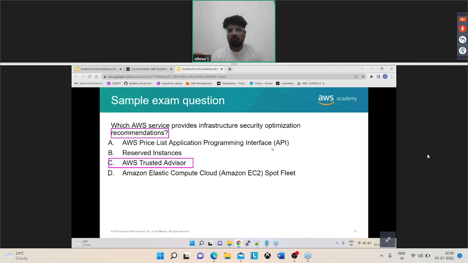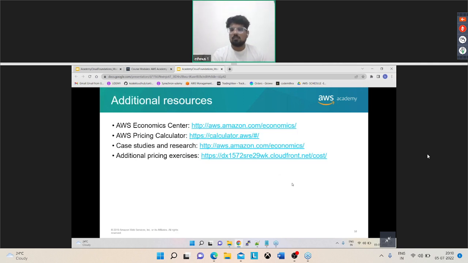Now C is correct, I've told you. Now why is D incorrect? Amazon Elastic Compute Cloud Spot Fleet. Spot is also one kind of instance that you can purchase, but that does not provide any recommendations. So the correct answer is AWS Trusted Advisor.